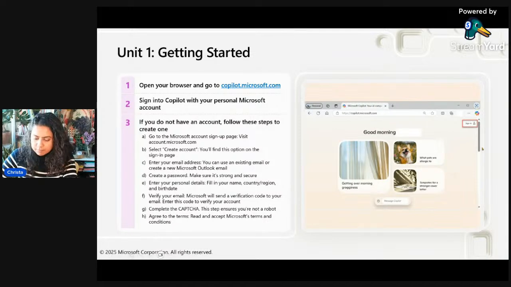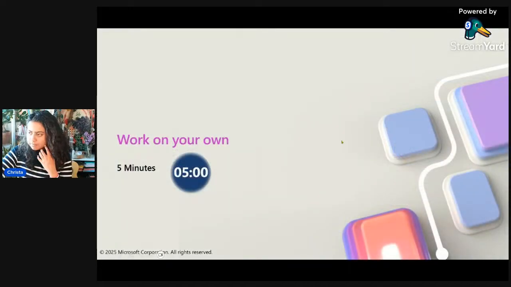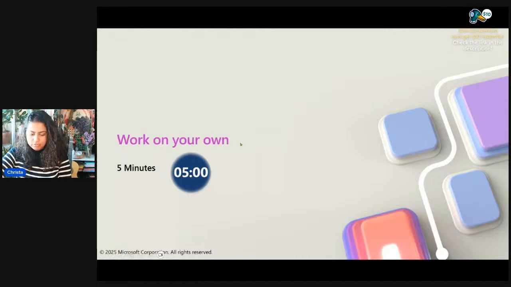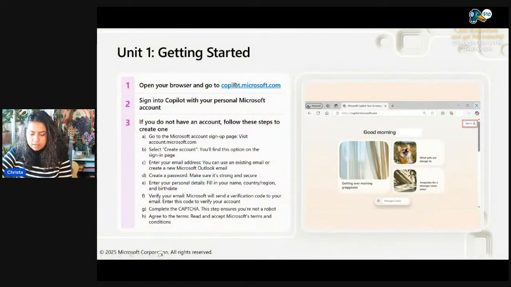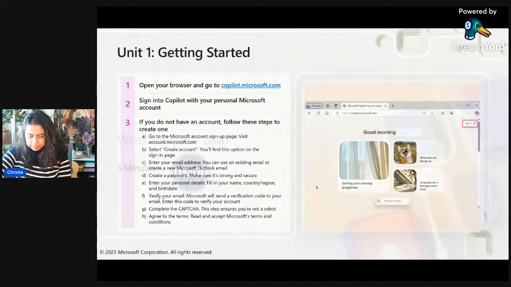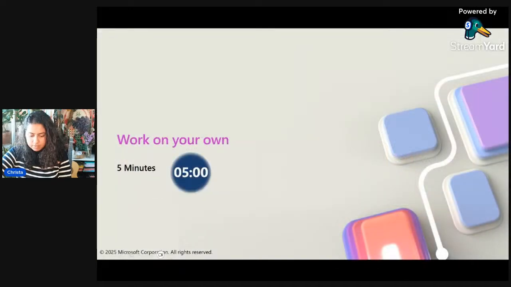So in the meantime, I'll give you 5 minutes to work on this, to get into your Microsoft account. So again, copilot.microsoft.com to access Copilot. Make sure you're signing in with a personal email address, and then account.microsoft.com for creating a new account. All right. I'll try to also see if I can paste some messages into the YouTube chat myself in the meantime. Okay, so I'm going to give you 5 minutes here on the clock, and I'm going to just start this countdown. And hopefully, once we're done with the 5 minutes, everybody will have signed in into Copilot.